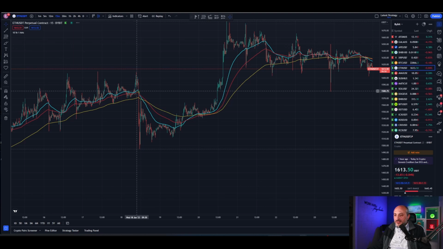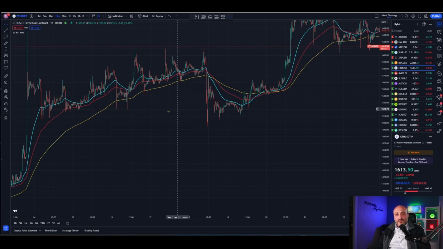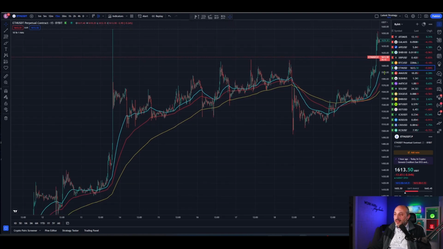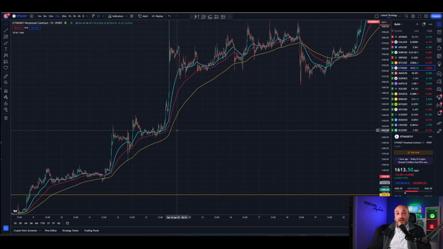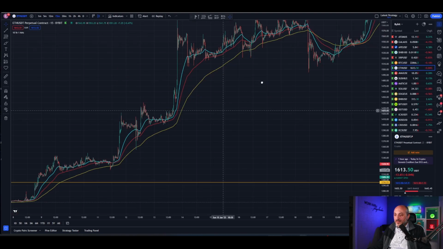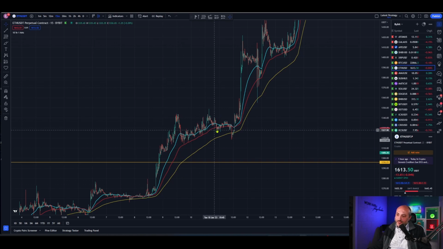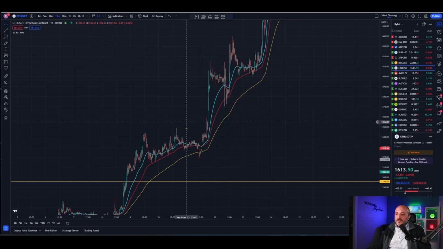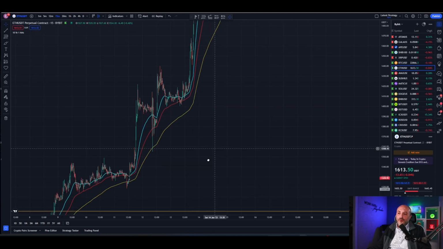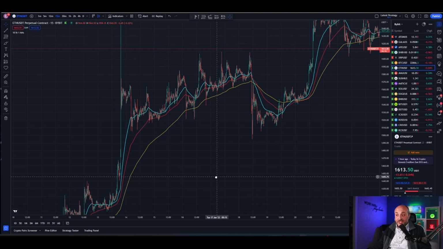And if you see the opposite, like the 3 lines are crossed, so we have the blue, the red, and the yellow, it means the market is in a downtrend. If you're looking to trade, you have to make sure that you're buying or selling in the proper direction. So in this case right here, we have an uptrend, with the 3 lines aligned properly. If you're looking to do any kind of trade, it would make sense to trade on the upside, so going up, buying or doing a long open position.